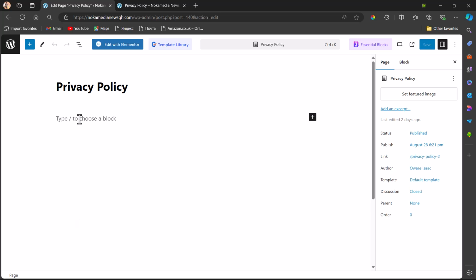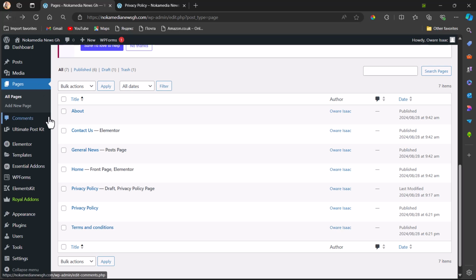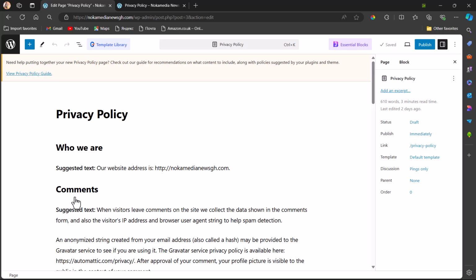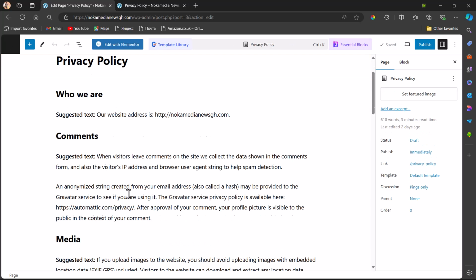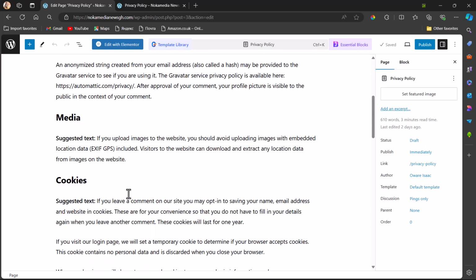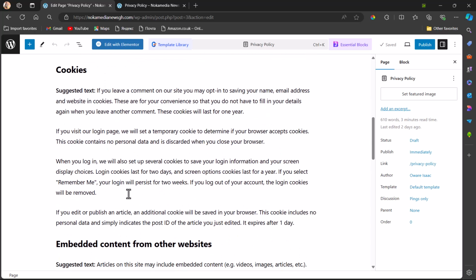Oh, okay, it seems not this one, so it means the default one. Let me see, so that I will delete one. Okay, the default one, let me delete that one and then continue.